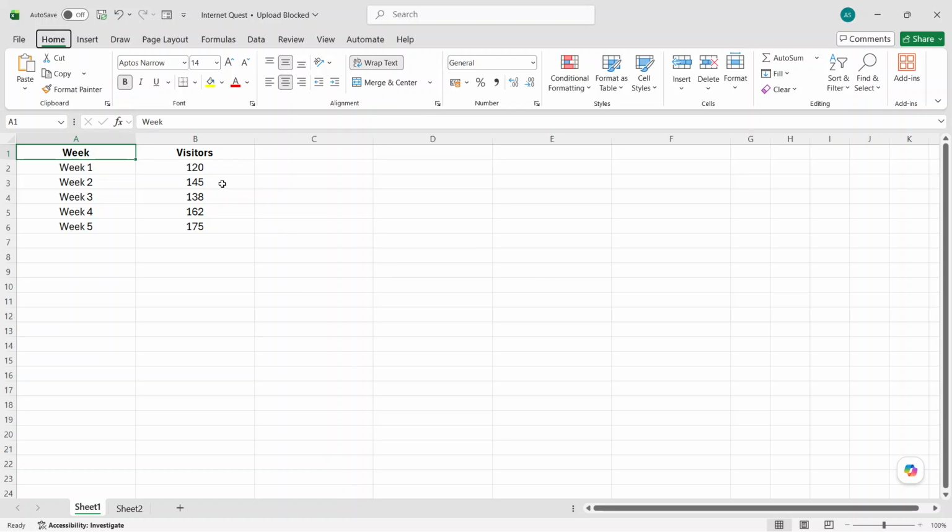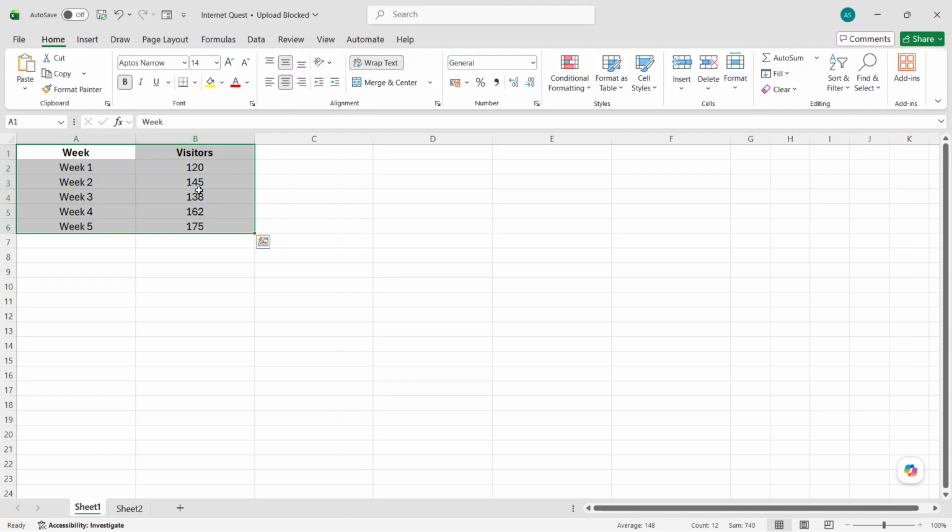Once the workbook is open, make sure your data is ready to use. For this example, the sample data is placed in cells A1 through B6. That means you should have a small table with labels in one column and corresponding values in the next. Keeping your data organized in a simple two-column layout makes it much easier for Excel to understand what you want to chart.